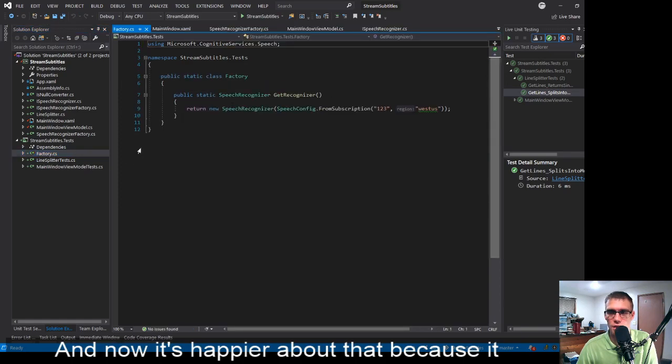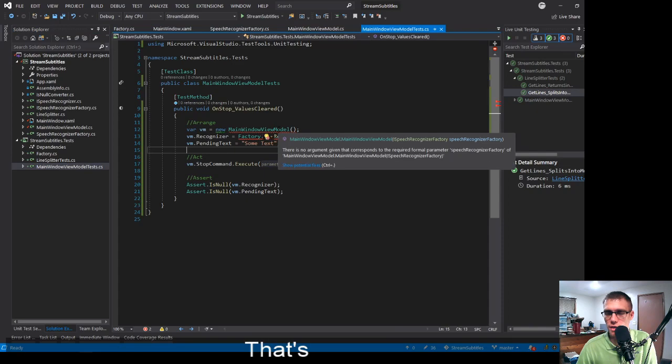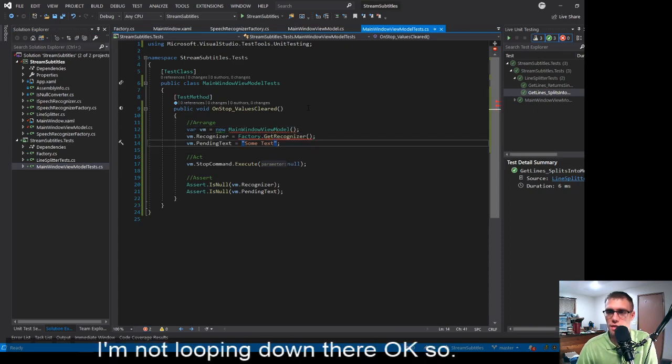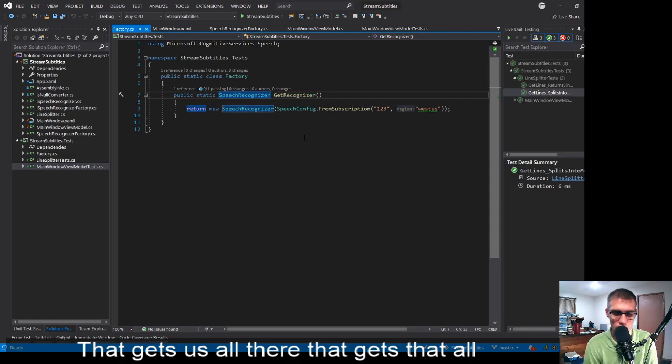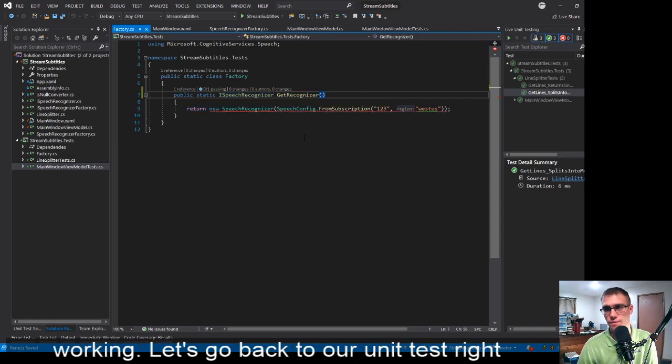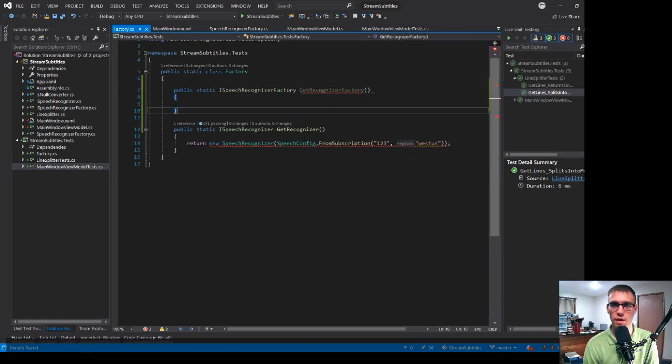All right. So what we have down here is this is not going to work. So one, get recognizer needs to return an ISpeechRecognizer, which is very different. And how about a public static ISpeechRecognizerFactory, get recognizer factory, right? So we're going to new up a couple new thingies in here.